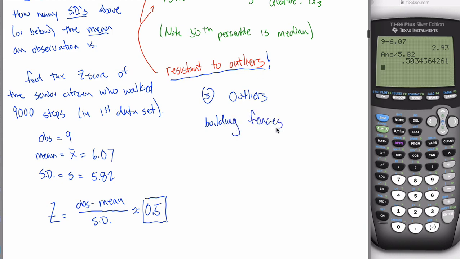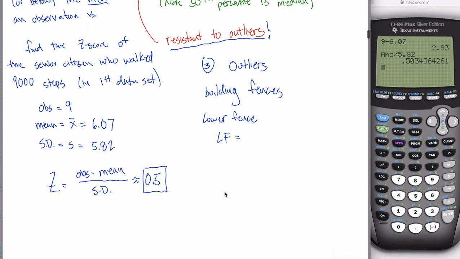So what I'm going to do is I'm going to give you a formula for something called a lower fence, which typically I will abbreviate as LF. And then I'm going to give you a formula for something that I'm going to abbreviate UF. And you might be able to guess that that's just an upper fence. And these will both be numbers that we will calculate. And anything that is less than our lower fence, we're going to call it an outlier. Or if you want to be a little bit more correct, we're going to think of it as a possible outlier. Anything that's above our upper fence, we're going to call that an outlier. Below the lower fence or above the upper fence is an outlier. We're going to build some fences, and anything that's not in between the fences is an outlier.